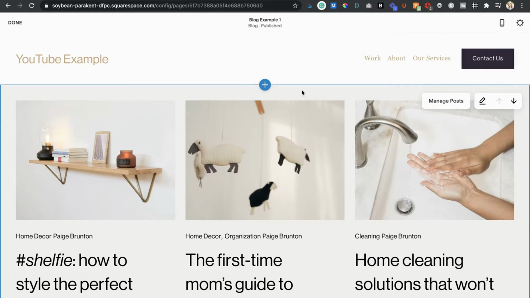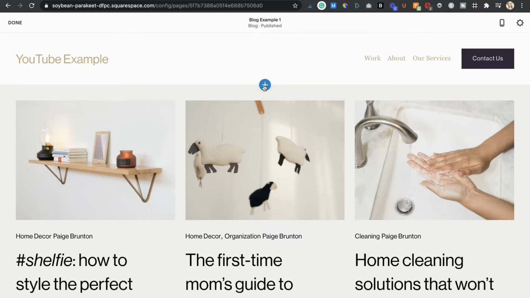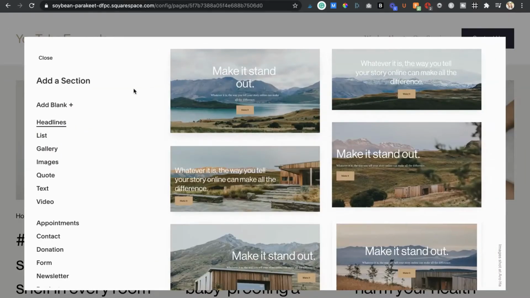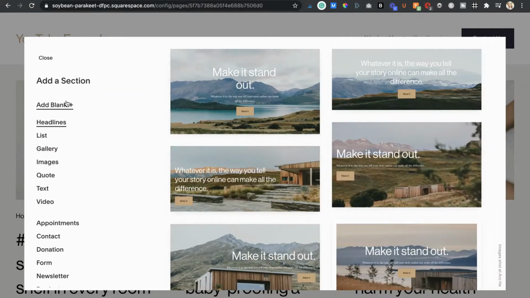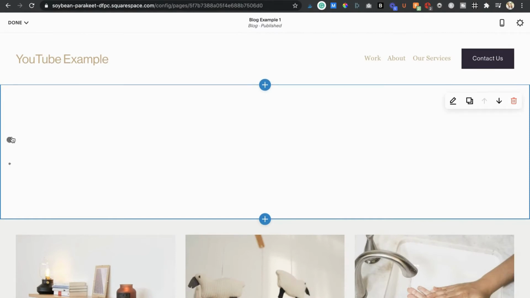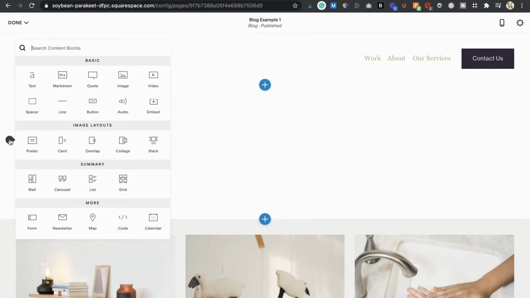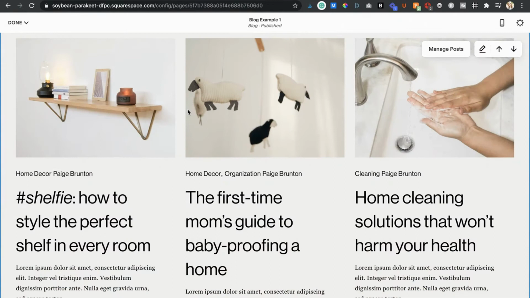Now, when we talk about customizing your blog page, what we're really talking about is how to customize this one special built-in blog section. This section Squarespace gives you automatically to display any content you publish. All the other content on your blog page can be added and styled as usual, so if you want additional content on your blog page beside just your blog post previews, just add new sections of content above or below your special blog section. But since your blog section has its own set of rules, I'll use today's video to let you in on what those are and how to tweak them.